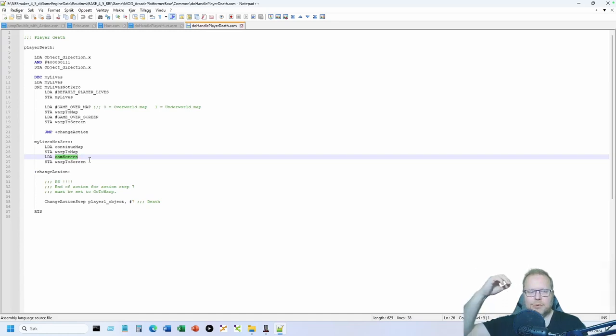When you get hit by a monster, you go into this hurt animation, which is action step 7. At the end of that, we go to warp. But if our lives were not 0, that's set to cam screen. So we just warp to the same screen that we were on, which will probably look okay.